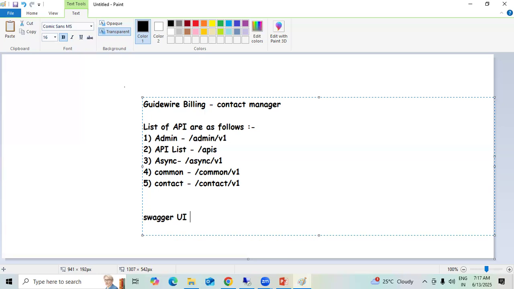I'm just giving an introduction about Swagger UI. Swagger UI is the one which presents all the API definitions as far as the documents are concerned.